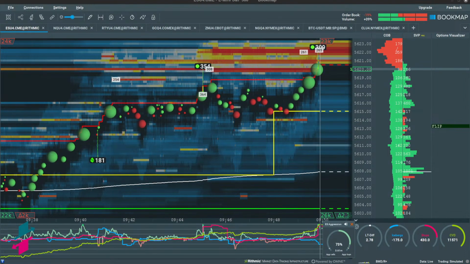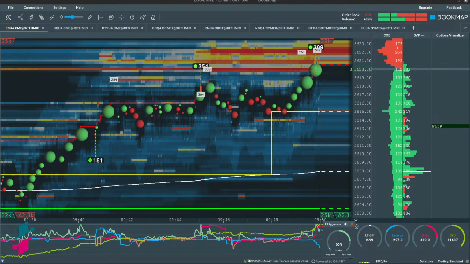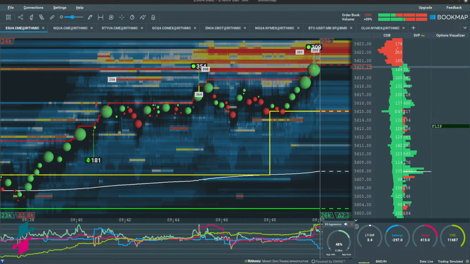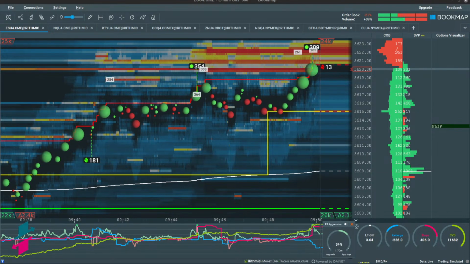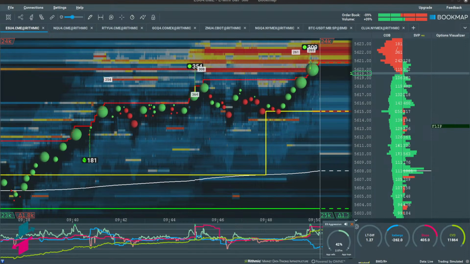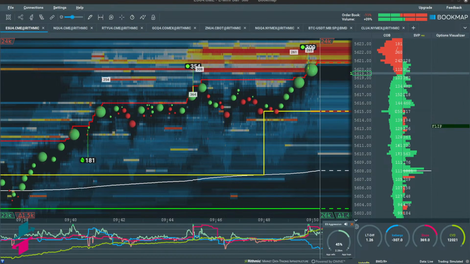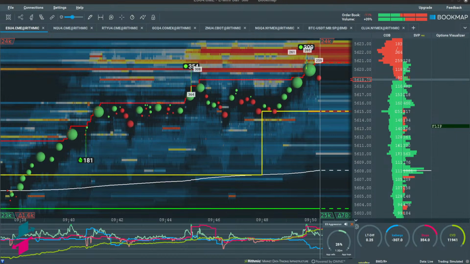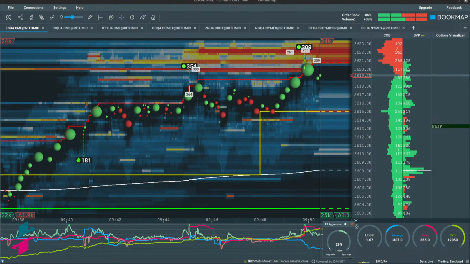And we're seeing that push higher to new intraday highs in the S&P 500 futures. That's also expanding our opening range a bit. So got about a 16 handle opening range now. So that's interesting.